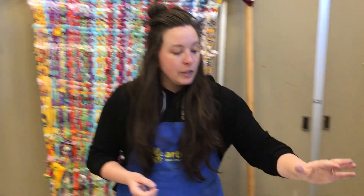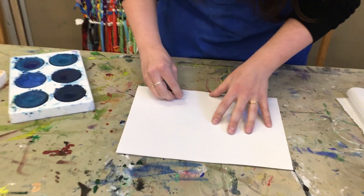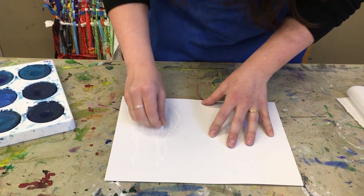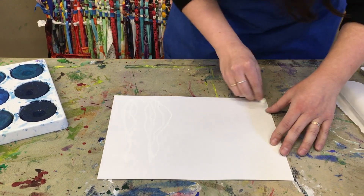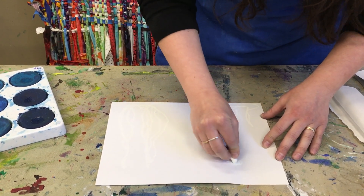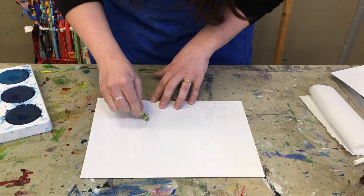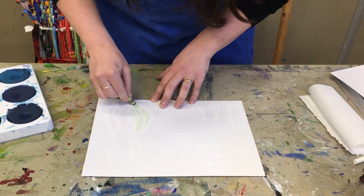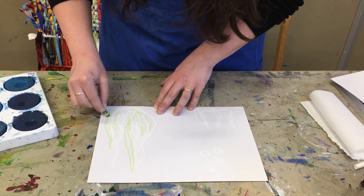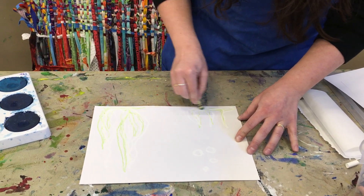The first thing I'm going to do using my crayons and my pastel is start to draw. In this case I'm going to think about maybe a little bit of seaweed. I like starting with the white crayon and the white pastel because I never know what I'm going to get — it's a surprise at the end, which is exciting to me. Maybe some bubbles because I'm going to be underwater. And then I'm going to add other colors, maybe some green for my seaweed. It doesn't have to be fancy; it can be really loose and just fun.